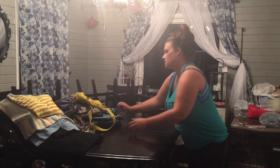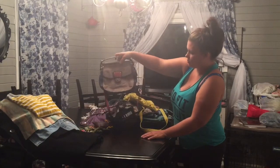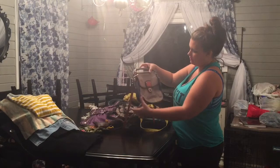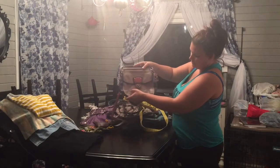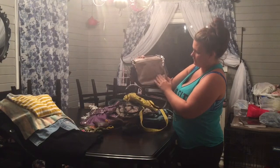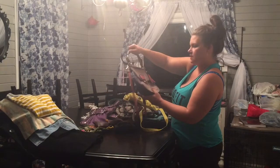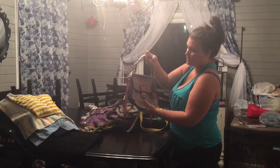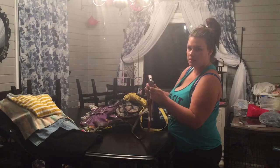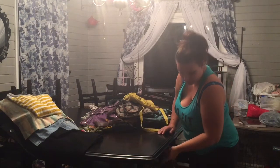We got a Coach purse. It does have some discoloration — a little bit here, and some on the back that looks like it's from blue jeans. I'm going to try to clean it up, but even if it doesn't come all the way clean I'm going to keep this. I just don't understand how people can pay so much money for something and just treat it so horribly. I feel bad for that little guy.